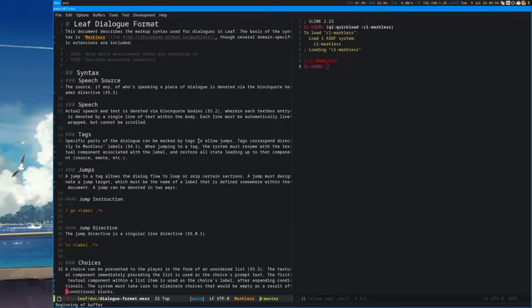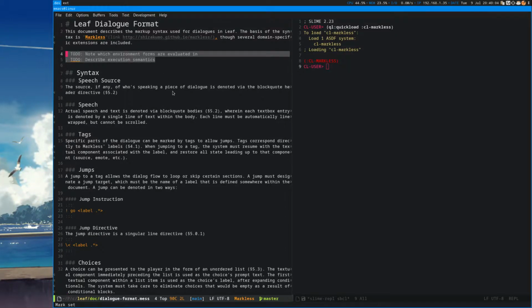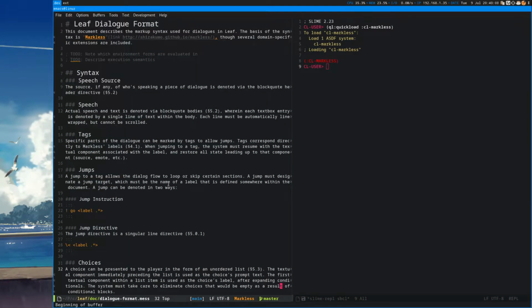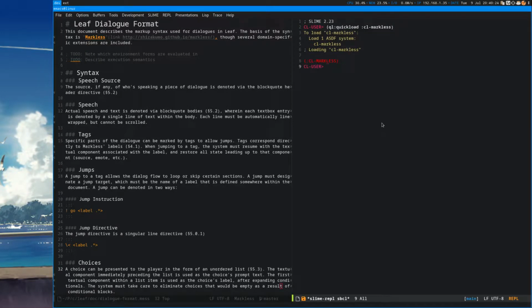Markless being an ASCII-based text markup system. So today we're going to start implementing the first step of putting this specification into practice, which is to add all the necessary syntax extensions. We're going to be looking at how in cl-markless you add new directives and you parse new kinds of text.